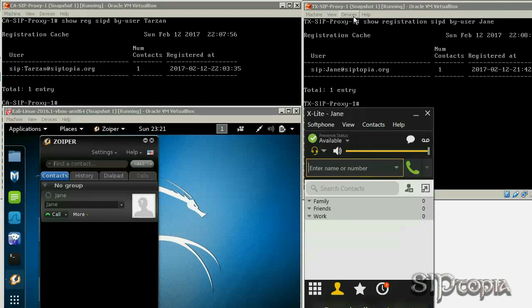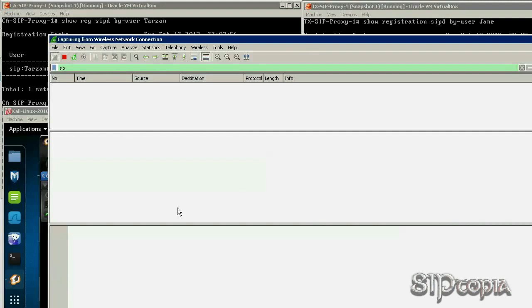Similarly, Jane is registered to Texas registrar, and she is using the SIP proxy in the Texas region. Now we are going to capture every SIP communication in this environment and then look at the details together.